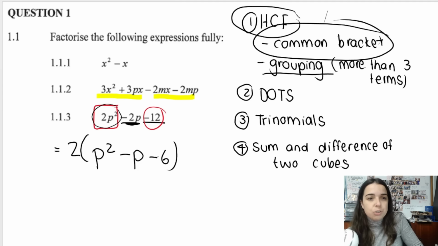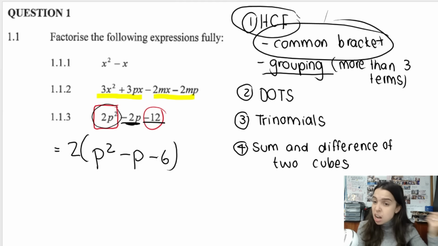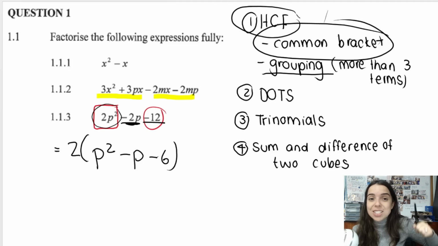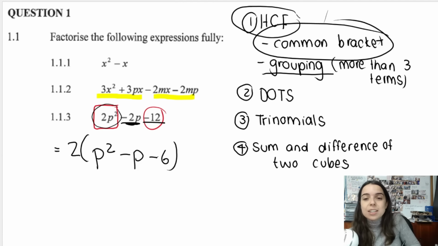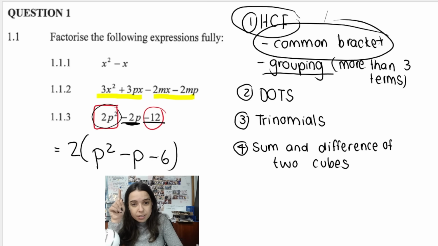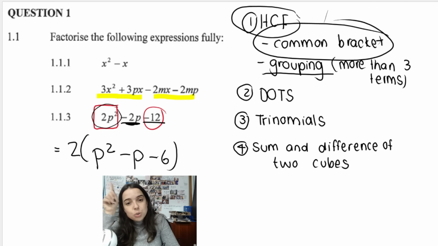Always just double check that you factorized correctly. Remember how to check: quickly multiply it back out in your mind. You don't have to actually do it on paper, you can just quickly double check. Now, are we done? Can we move on? This is another place where my students make this mistake. They think, oh, I took out a highest common factor, I'm done, and then move on to the next question. But it's not finished. You always need to look inside your brackets. So, can I do anything else?